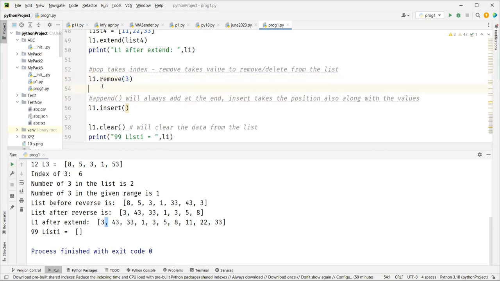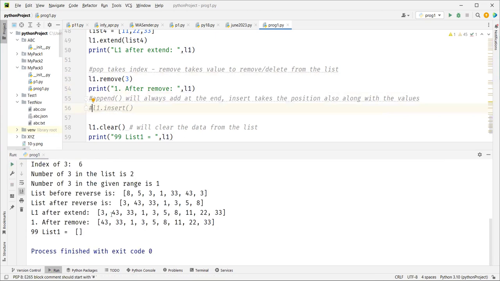Okay, so I'll say print L1 after remove. When I say remove, this will throw an error, so let me comment it out for now. When I say remove 3, 3 got removed. So now you have from 43 to 33.